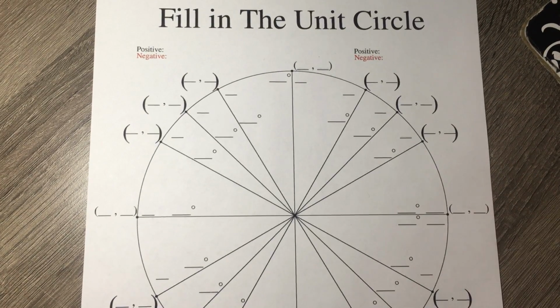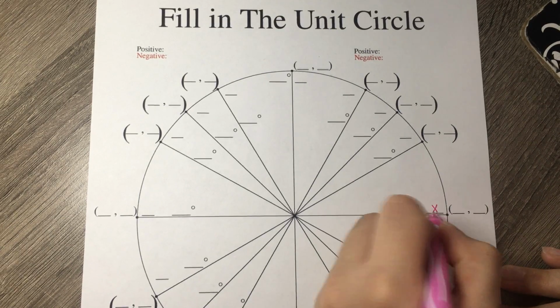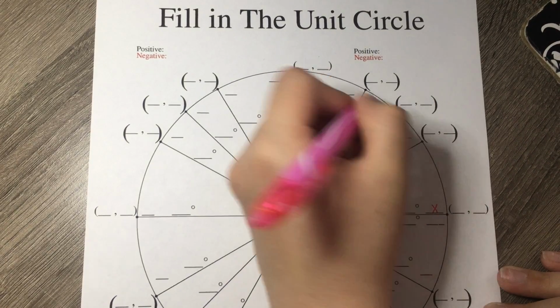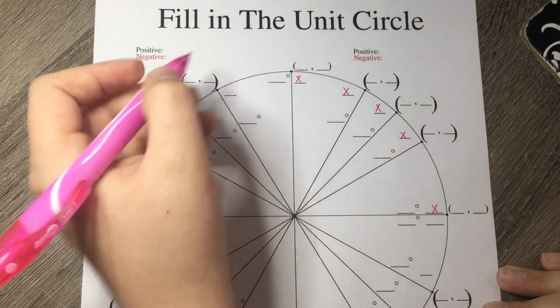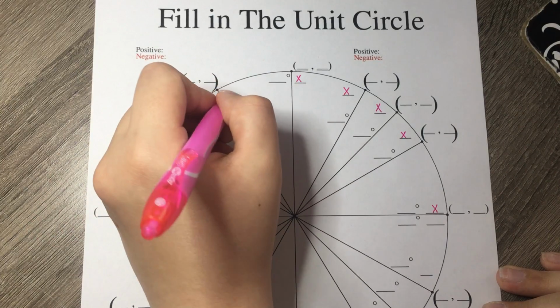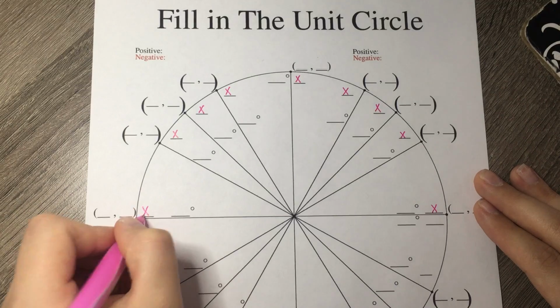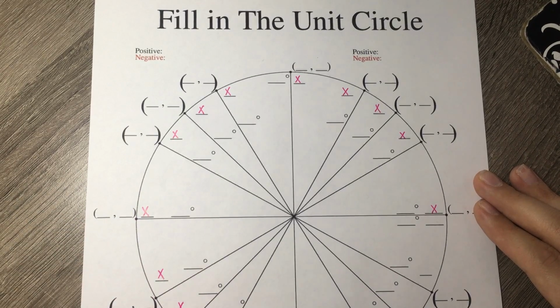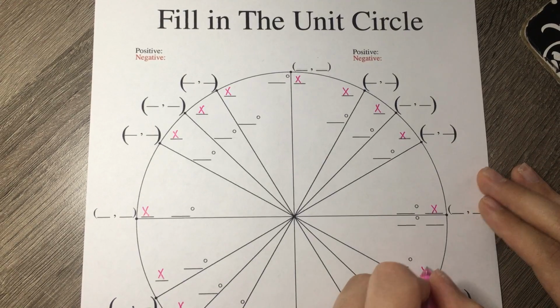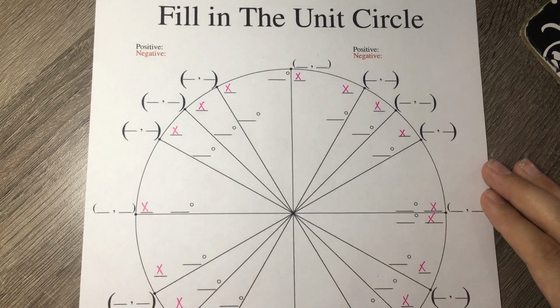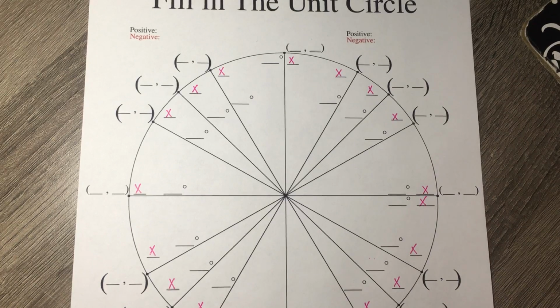All right, now I can choose anywhere to start. The first thing that I'm going to do is I'm going to put some X's where we're not going to be filling in anything. All these X's here is where our radians are supposed to go, and we are not doing the unit circle in radians. We are just doing the unit circle in degrees. So Miss Marfak's gonna go ahead, she's gonna put all those X's there. All right, and then now we can get started.